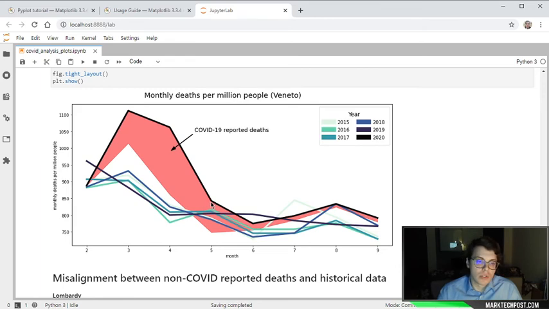Try to use also a bar plot. Maybe you can represent things better. Also here I don't want to represent all the lines between 2015 and 2019. I'm fine with an average and a standard deviation around that average.